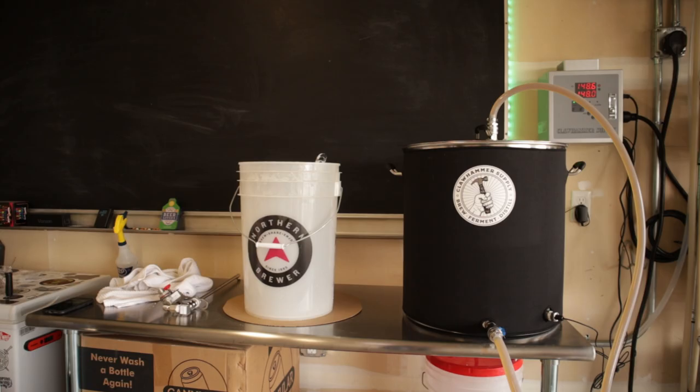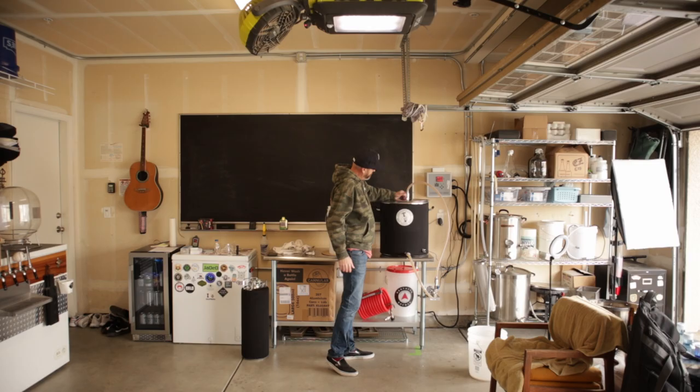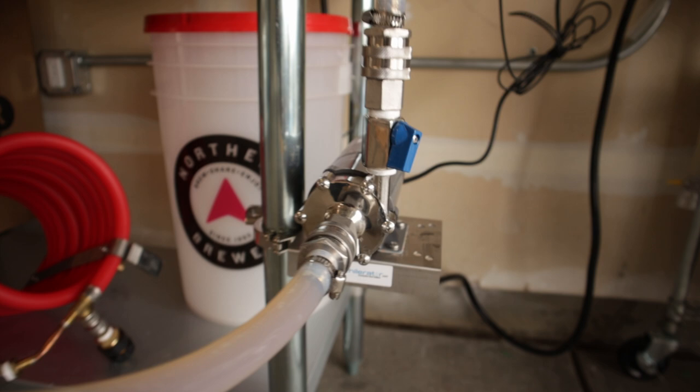There's a couple other things that I would like to put in here, but for now, it's functional, it works great. It's actually running, things are running a lot smoother now that I've got all my equipment out here in one spot, and I really like the way it turned out. But I do have a couple ideas for things I would like to add out here.